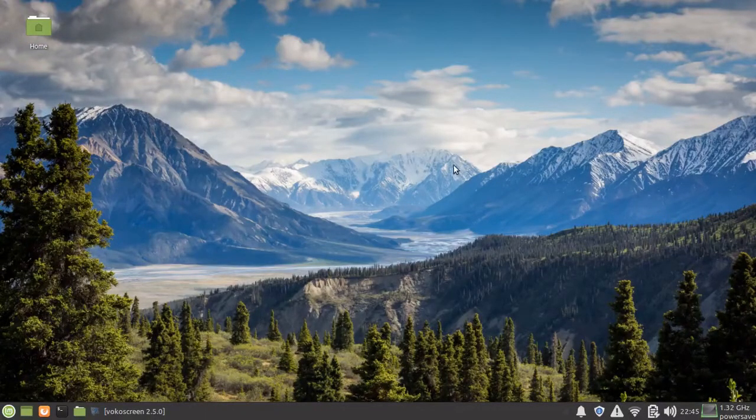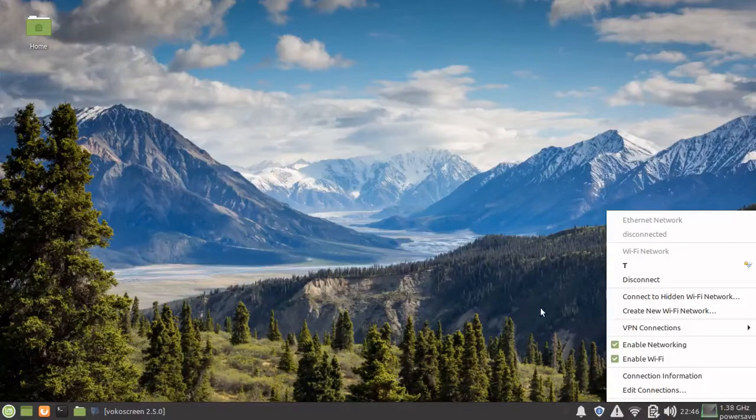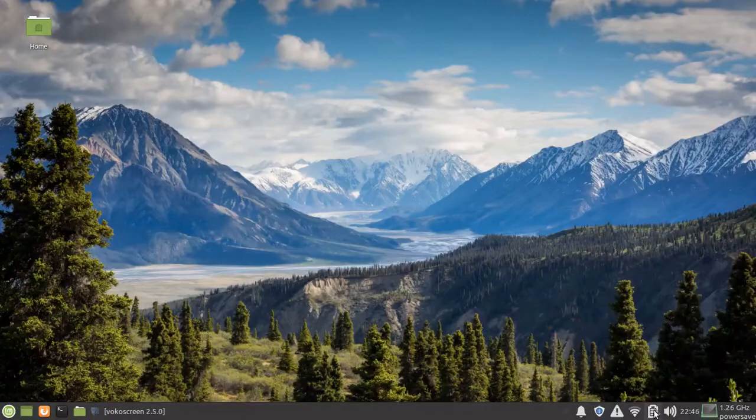So I have changed my desktop. You might be getting a different image or something. So first things first, this is my desktop area. This is our panel, which has certain information. Again, I have played around a bit, so it's showing me a few other things. So in general, you should get to see this network icon, your battery icon if you're working on a laptop, speaker for audio, a clock and other things.